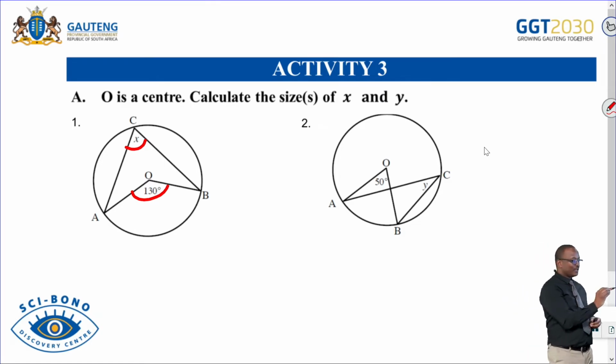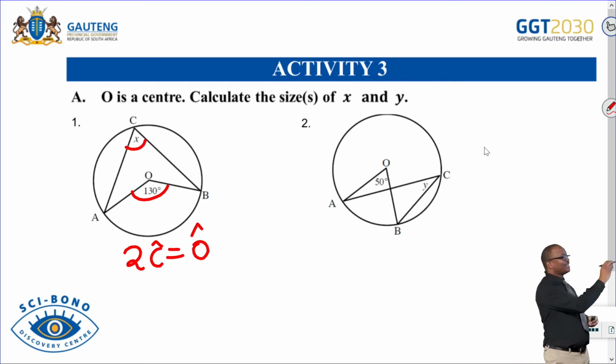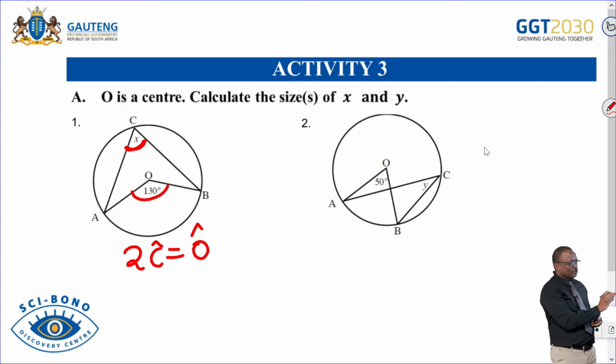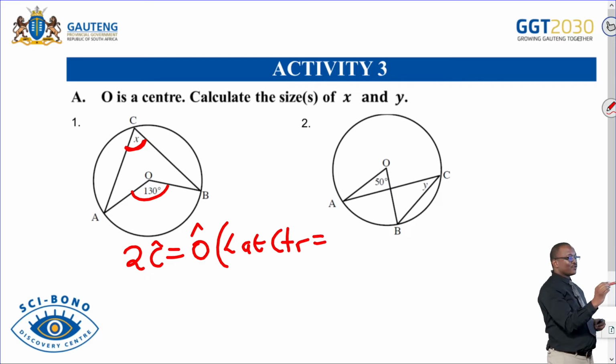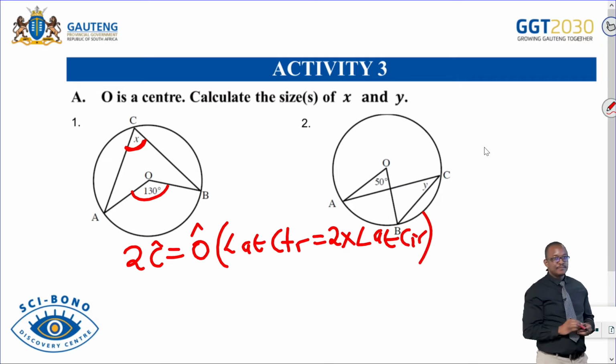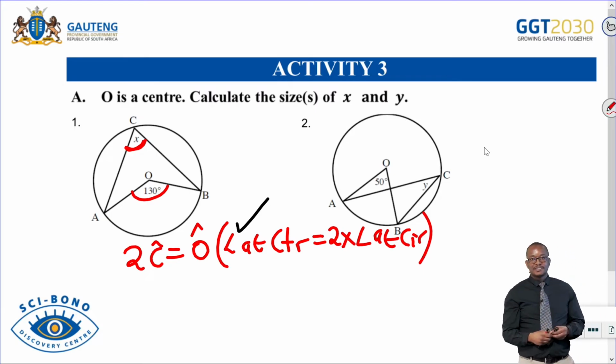Our statement is going to be, remember we said angle at center is 2 times the angle at the circumference. It means the angle at center is just O, but the angle at the circumference is C, and O is twice C. Hence we say 2 of C is equal to O. Then the reason here will be what? The reason will be angle at center is equal to 2 times the angle at the circumference. Then you will have a mark for your theorem and a statement.